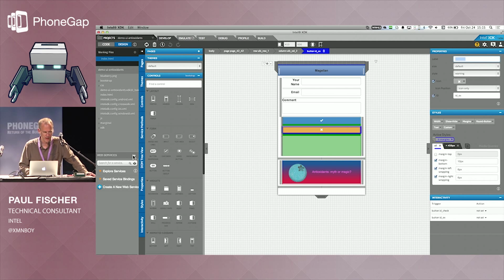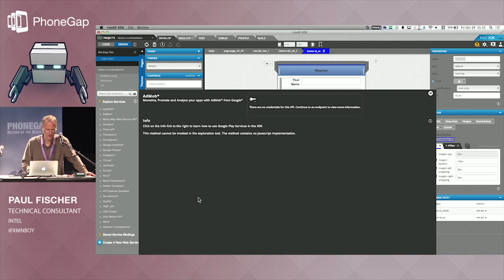We've also got a services module on here, if I find the right one. Okay, here it is.